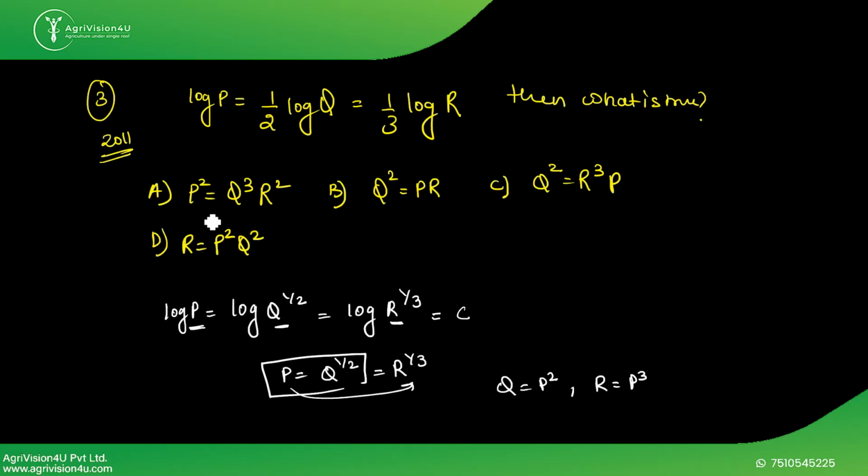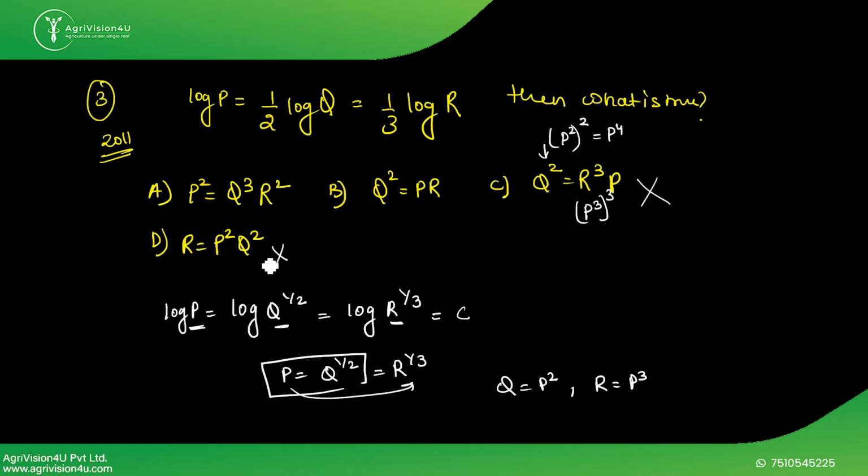So if I put in the option A, most of you have answered A and C. So let's check first of all the option C. In C, if I put the value of Q, here I'm getting P to the power, Q is P to the power square, and Q is also having square. So it means P to the power 4, right? And this R is already P to the power cube. If I take cube of this, obviously it should be greater than P to the power 4. ये तो anyways गलत है ना? ये तो दिख रहा है साफ साफ. If I do this, इसकी तो बहुत बड़ी वैल्यू आ जाएगी ना हमारे पास. Yes or no? So obviously this will be wrong.